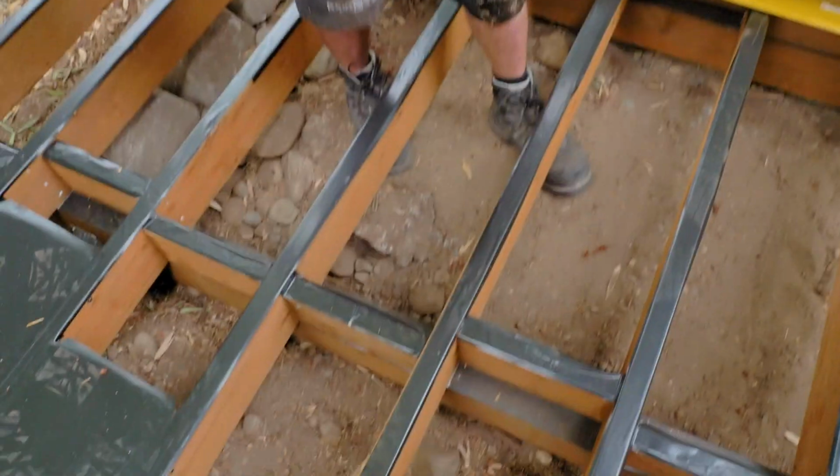but all this is gonna wait until I have all my deck boards laid up to about where this pressure blocking is. And once we get to that point, then we'll go back to framing. So this deck in particular, we're framing, then we lay decking, and then we go back to framing, and then we finish laying the deck. In my opinion, it's the best way to build something out without it looking like a cluster mess. So that's what we're up to today.